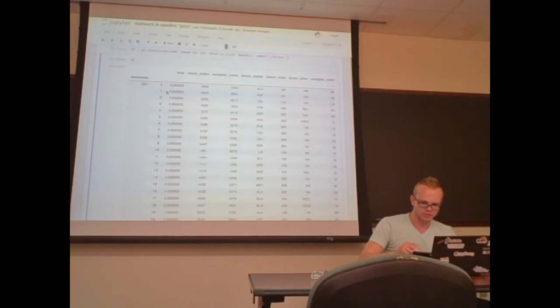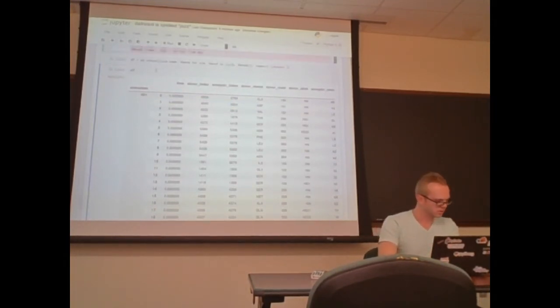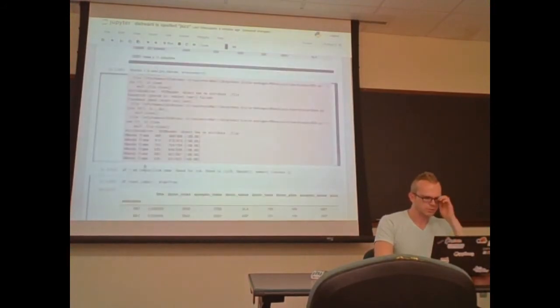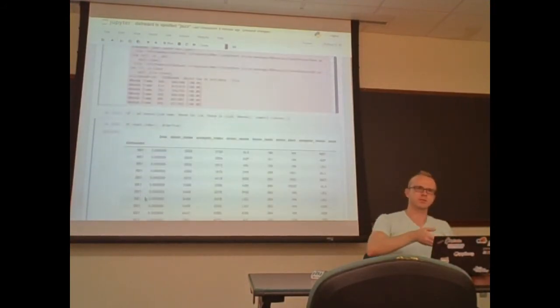I did some really gnarly stuff with this to get it in the form I wanted, so bear with me on this. What I wanted to do was reset the index, so that I drop that useless index that was in the middle of there. By default, pandas will put an index that's just 0, 1, 2, 3, 4, 5. I just dropped that one out, so now it's gone. Now I want to reset both indices.